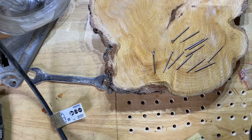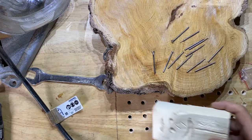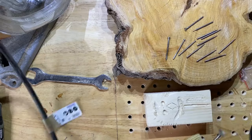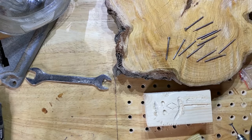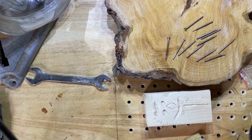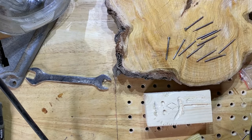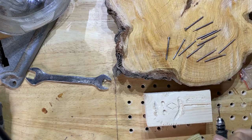Top tip: if you use the quick-change release, always get a pair of pliers — it just helps tighten it up. I'm going to use this cheap piece of CLS timber I've got lying around just to test this out. Got the speed set to around 25 to 30,000. At this point I realised I haven't plugged it in, but now it's plugged in, we're all good to go.